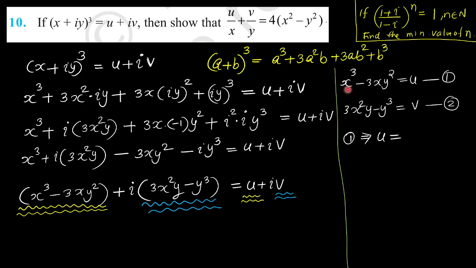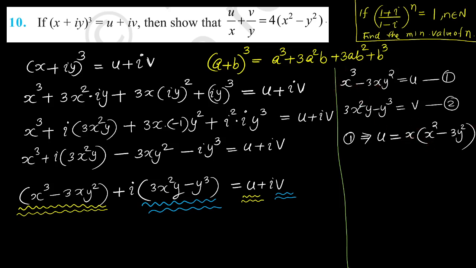you can look here the left side. In the left side, can I take 1x common? Yes. Let me take 1x common from this. From x cube, 1x is taken out, so x square will be remaining. And from 3xy square, 1x is gone, 3y square. I got it from equation number 1. Only thing is I just took 1x outside.